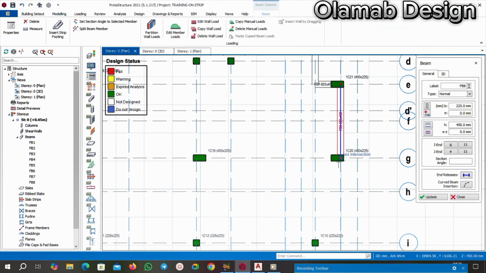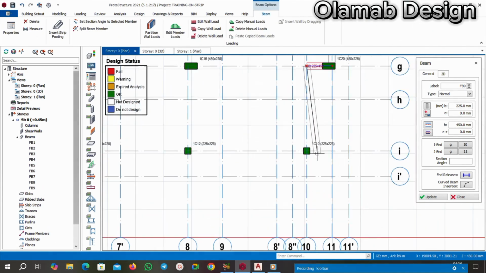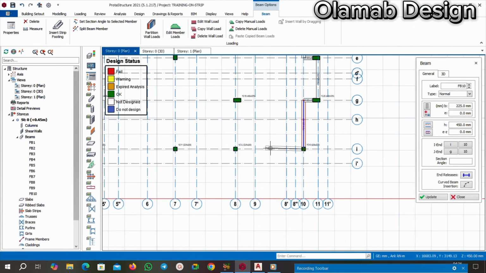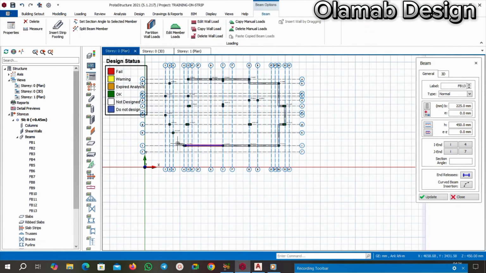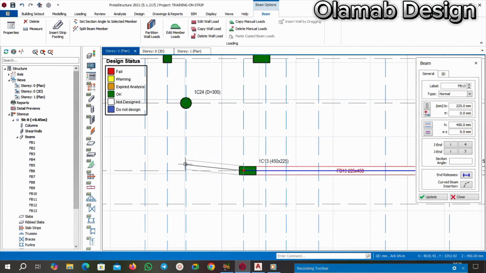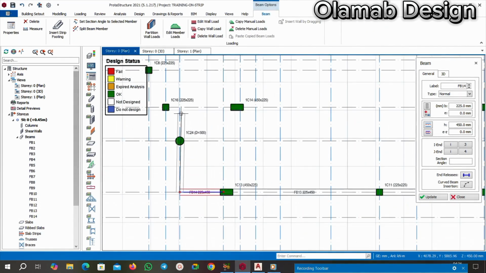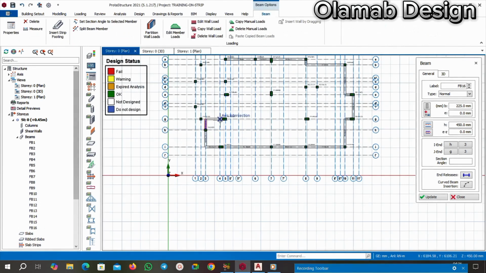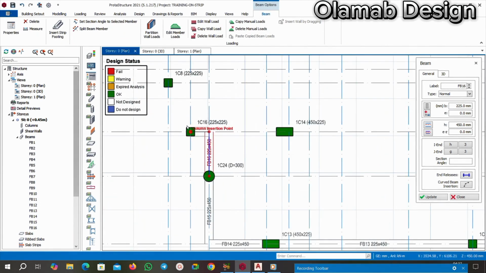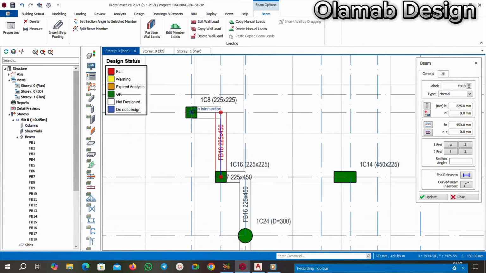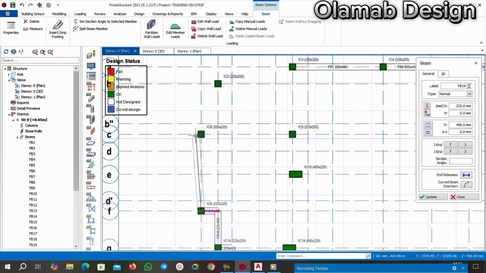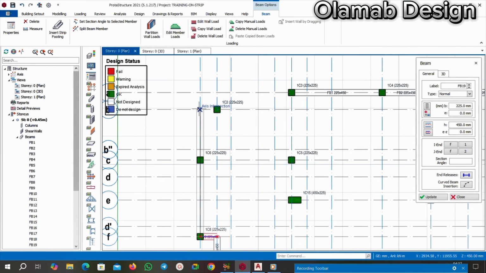I'll take this straight down, take this like this, connect this one this way. I'll take this to this point. I think I have this one to be here and this one to be at this point. And I'll take this one here, stop this one at this point, take this one to this point.